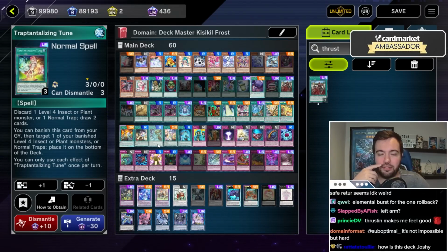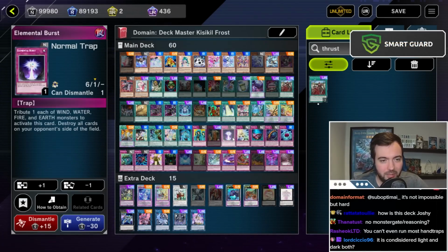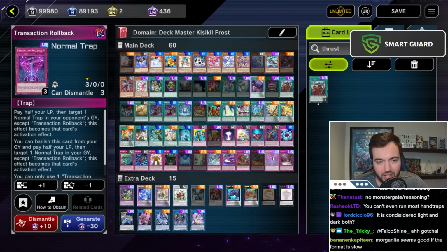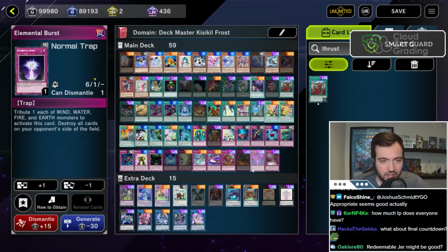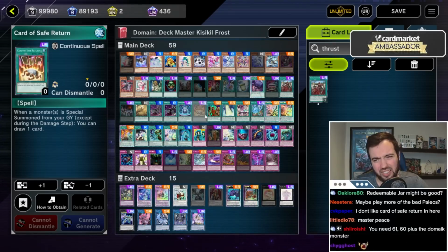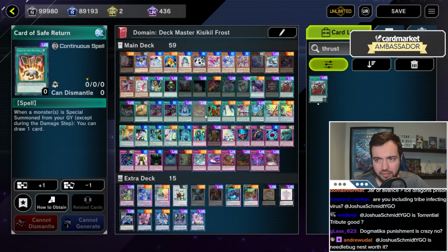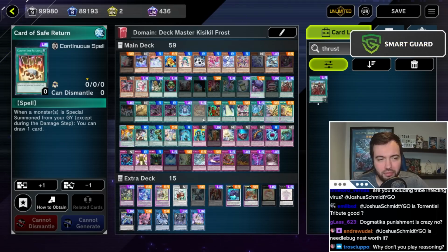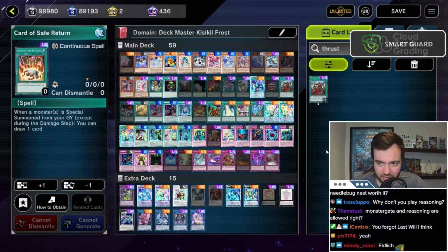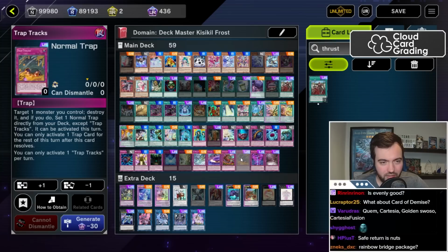Elemental Burst and Card of Same for turn seems weird. Yeah, I'm not 100% happy yet. I think Elemental Burst is too gimmicky. We only have 1 rollback anyways. Card of Safe Return is probably cracked, right? Jar of Avarice. Ooh, Jar of Avarice for some infinite recycling. I like where your head's at. I mean, it's not infinite, but... Trap Track is weird as well.